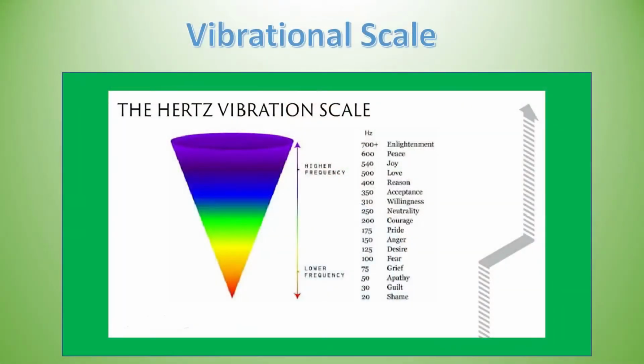So to understand your vibration, there's been a lot of research done into this. And I don't know if you've ever seen this before, but there's a vibrational scale that is called the Hertz vibrational scale. And the Hertz vibrational scale has actually measured how we vibrate when we are in different emotions. If you take a look at this, it goes from the absolute very lowest vibration, which is shame and guilt and fear and anger, to your higher levels of vibration, enlightenment, love, fulfillment. So as you measure yourself in this specific area now, go and use this Hertz vibrational scale to measure and be authentic with yourself, how you feel about this topic that you are attempting to change.